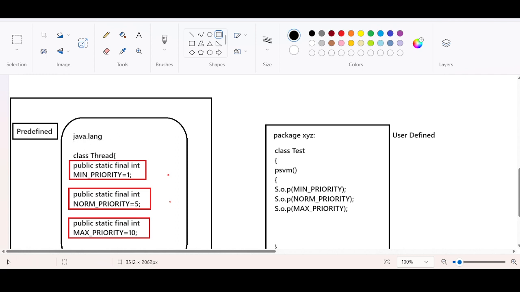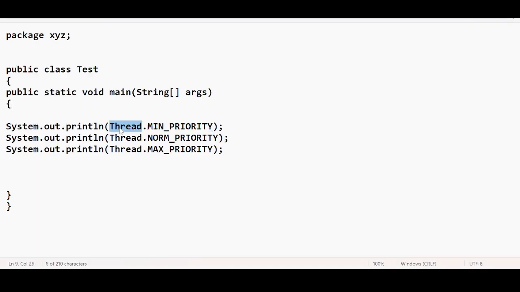But my question is, I am using the class name. I do not want to use the class name, but I will just use the variable names because they are static type. They are static type, but still I want to get access. Previously, I have used the fully qualified name. Now I do not want to use the fully qualified name. I want to use the class name, sorry, variable name. Okay, I will use static import.